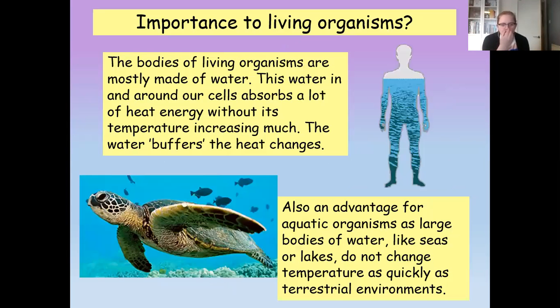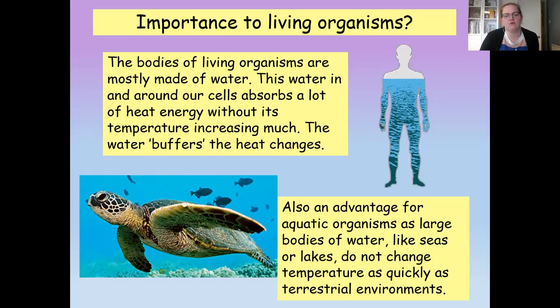So again, the importance of this to living organisms: the bodies of living organisms are mostly made of water. So this water in and around our cells absorbs a lot of heat without its temperature increasing much. What basically happens is the water in our bodies acts as a buffer to those heat changes. So when we're having lots of different reactions taking place, such as respiration or in a plant photosynthesis, it buffers any heat changes that might occur due to the increase in energy in certain areas of the body.